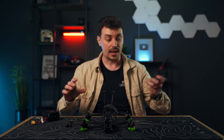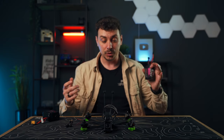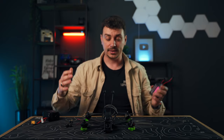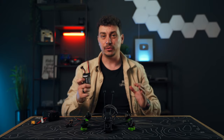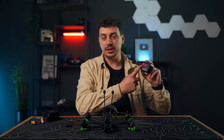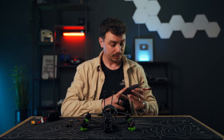You can usually fly as per usual with any 6S battery that is about 1300 to 1500, maybe even 2000 milliamp hour batteries. You can fly with those, and that will give you a different type of flying time. Usually I get about 4 to 5 minutes with a battery like this, this one is the 1300, but I usually fly it with a 1500 China Hobbyline battery.